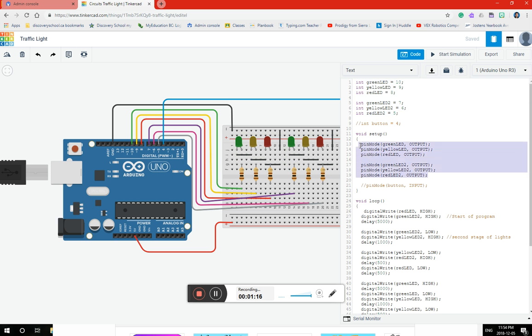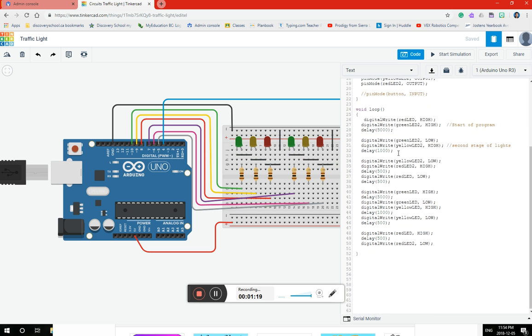And then I've got my pin modes all set up for my two sets of LEDs, and all my code is just plunked into void loop, which is fine, it works, but I have a difficult time finding where things are working. So what I want to do is break this down into the two states of my traffic light: when one set of lights is on, then there's a transition, and then the other set of lights is on. It'll make it easier for me, as I can tweak just the transition timings very easily that way. So to create a function, I need to go below void loop.